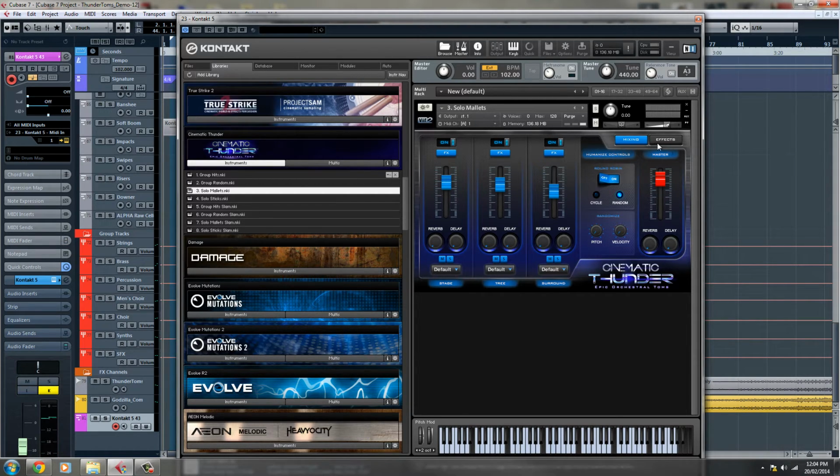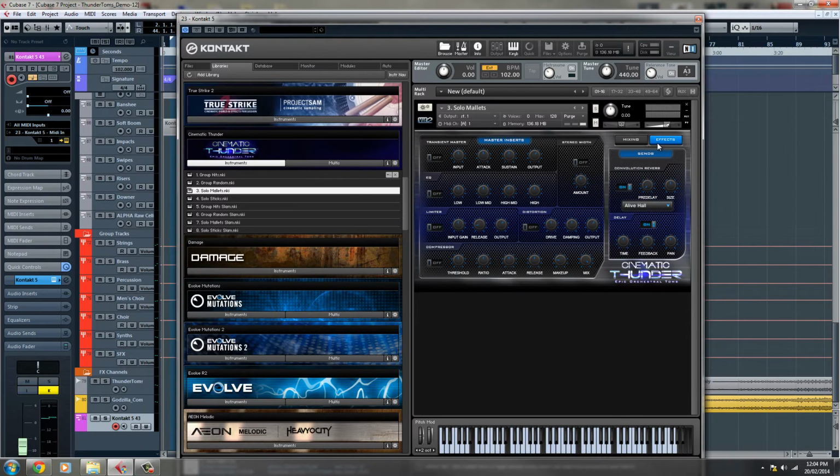I'll go into the effects and we'll have a quick look at them. So we've got a transient master, we've got an EQ, we've got a limiter, and we've got a compressor. Now, the velocity points I was making just before can be countered with the compressor, because the compressor can be mixed in. It doesn't have to be entirely just the compressor effect. So I'll turn it on. So this is what it sounds like without it.